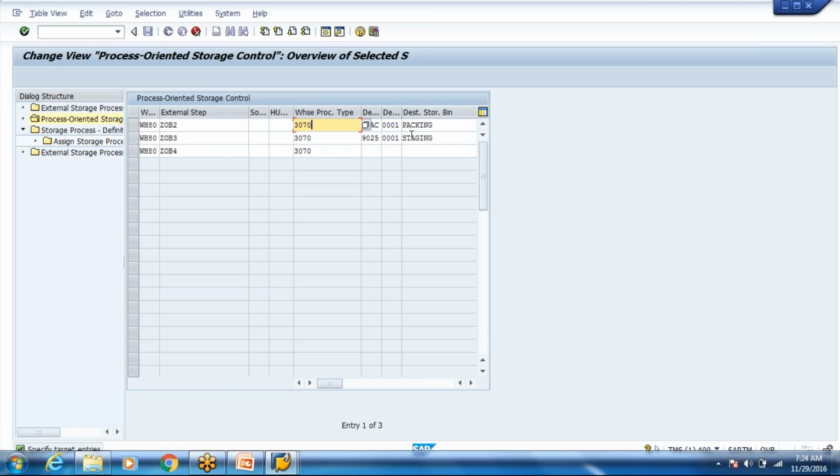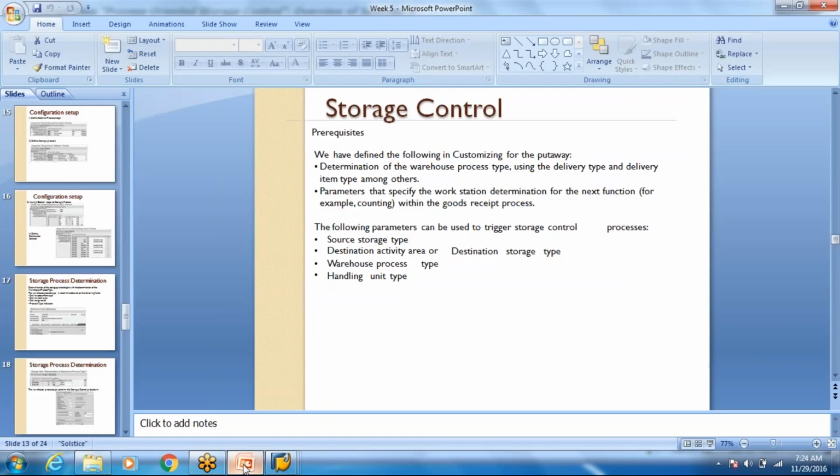From packing to staging, again you will use 3070. It's a process type for internal movement. Okay, and then for loading again we'll use 3070. So when we do this in the system, we'll see after picking, then packing what was the process type, then staging what was the process type, then loading what was the process type. And for places, let's say these locations, how they are identified.